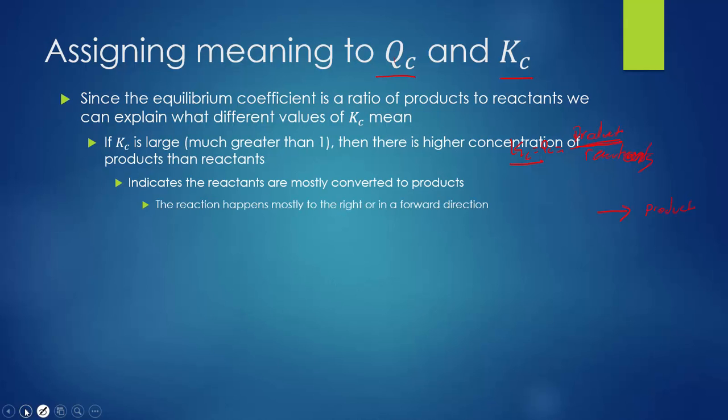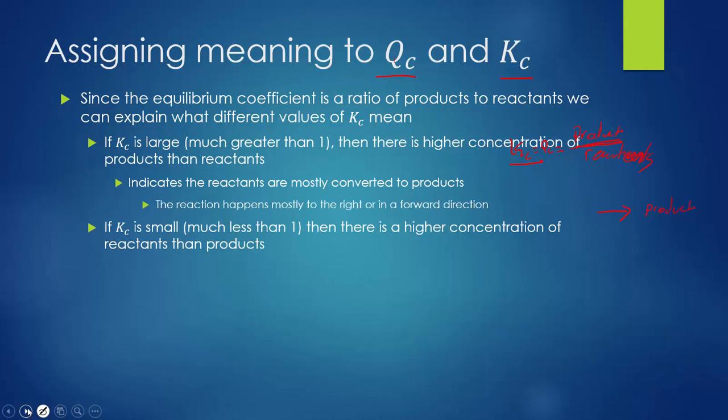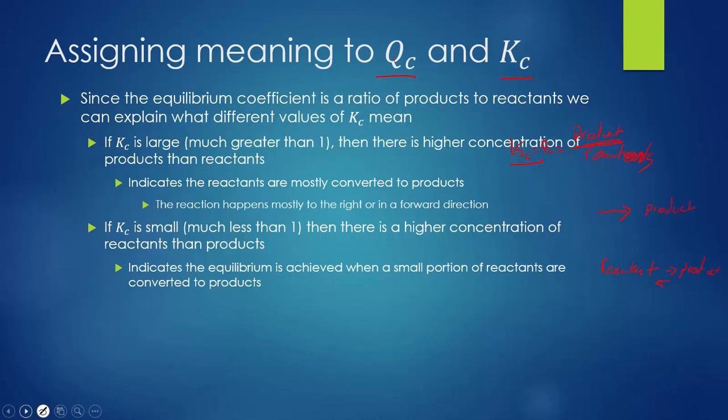But if the Kc value is very, very small, that means that our products are less than our reactants, so we end up with more reactant. That means it doesn't go forward very well, because remember, we go reactant to product. It actually favors the reverse direction. It's going to head that way a little bit better, and so the left arrow is favored, or the reaction generally would proceed to the left until we reach equilibrium if we started with equal amounts, say. So the reverse reaction is favored in a small Kc, the forward reaction is favored for a large Kc.